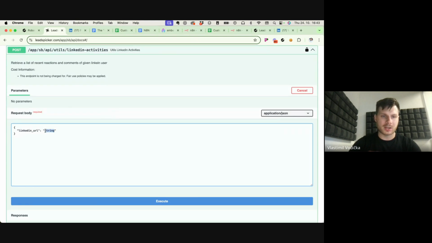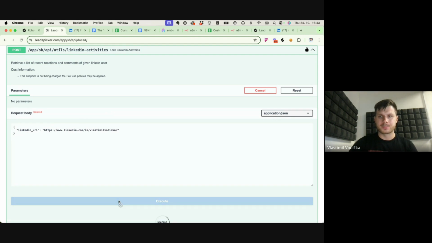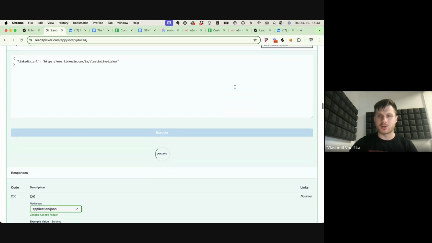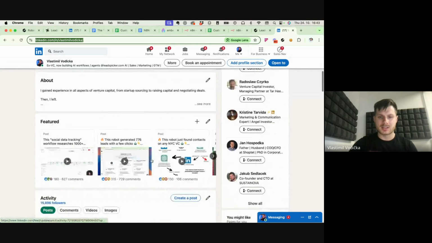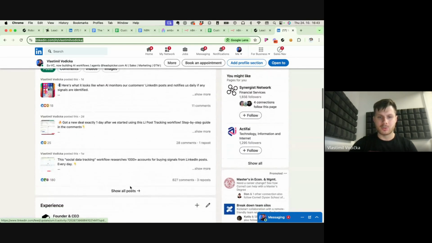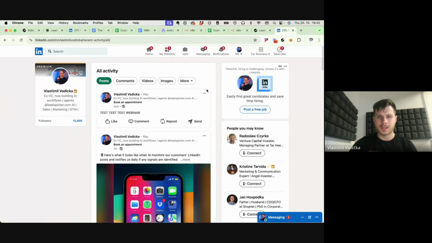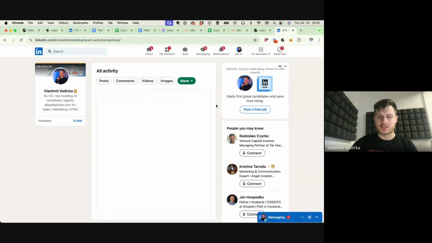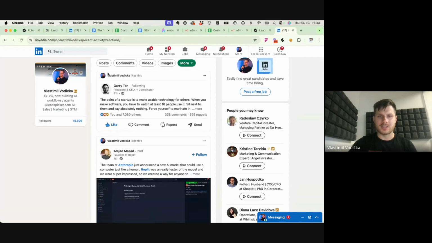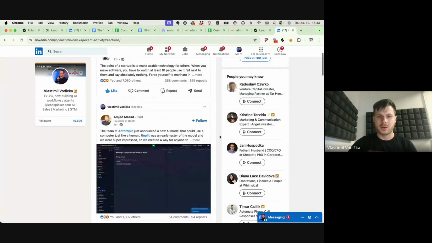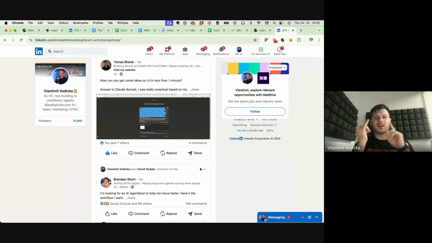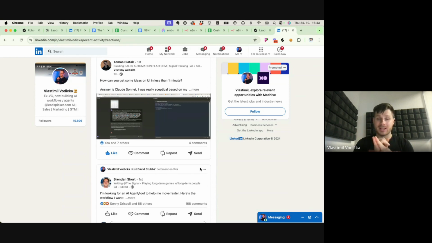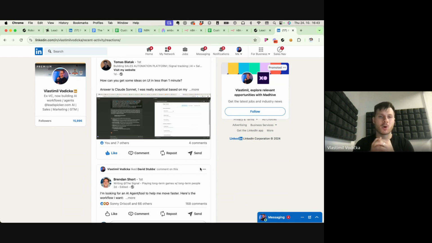What it actually does is that we can monitor not only what people are posting, but also what they like. It's this part. If you go to activity and to reactions, you can actively see what I liked, what I commented, and all of that. Why is it interesting? From these activities, you really can see what I like, what my interests are, and also who I'm following and commenting on the most.